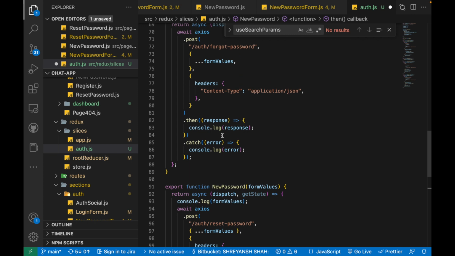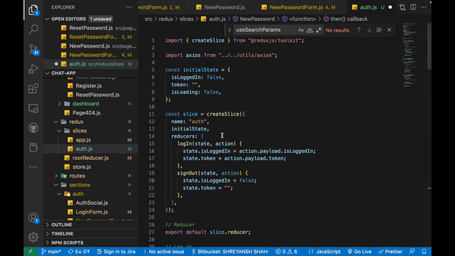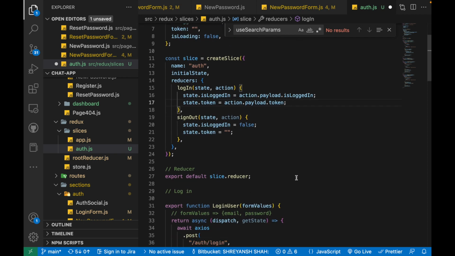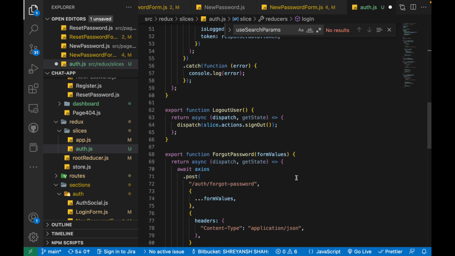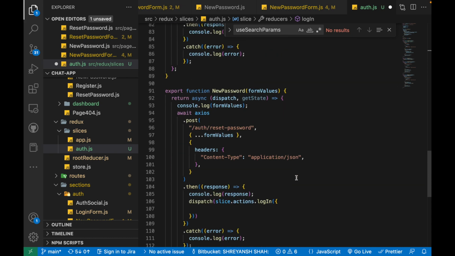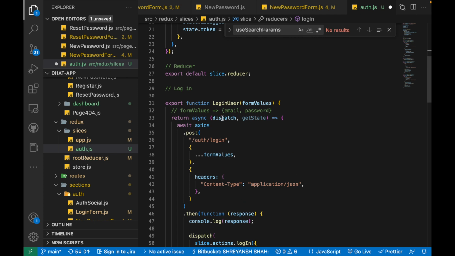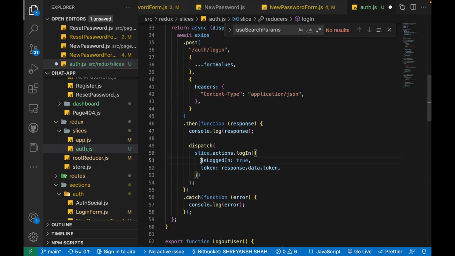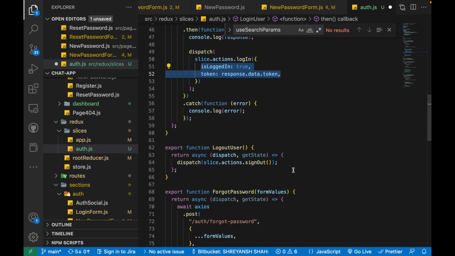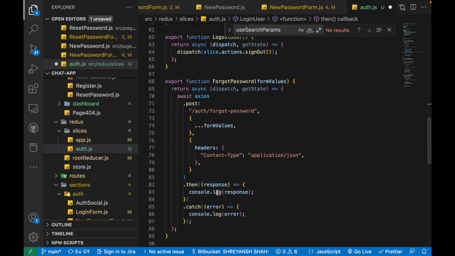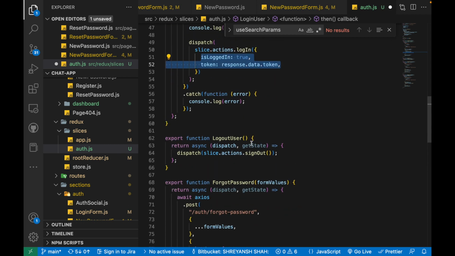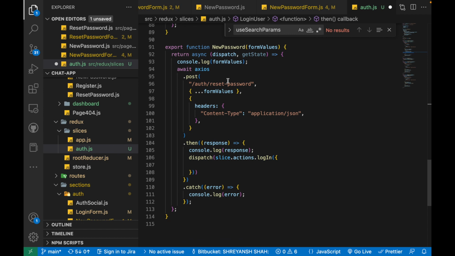As you can see inside this login reducer at the top, we need to pass this isLoggedIn property and token, just like we did in our login thunk action. That is going to be repeated here, so I'm just going to copy it from the login. So here we have this login user, and this isLoggedIn true and this token. Let's do that same here inside this new password.